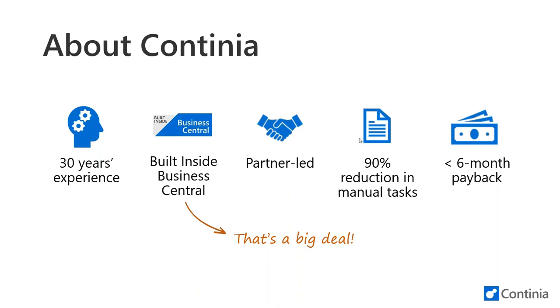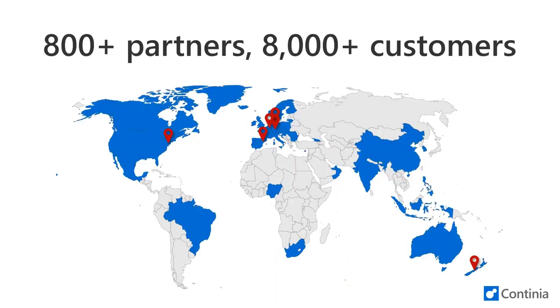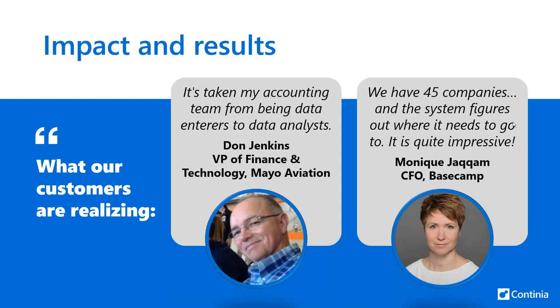A lot of benefits are waiting for you out there. If you have international offices, we have you covered there as well. I love hearing from our customers who have been able to do away with those non-value-added activities and turn their accounting team into proactive information workers. It's been the promise for 30 years now to go paperless. When you can switch and not have to worry about those repetitive tasks and managing all that paper, and can investigate trends and garner insights from the financial transactions happening in your company, and manage it much more proactively, wow, what an opportunity for your finance team to really add value.